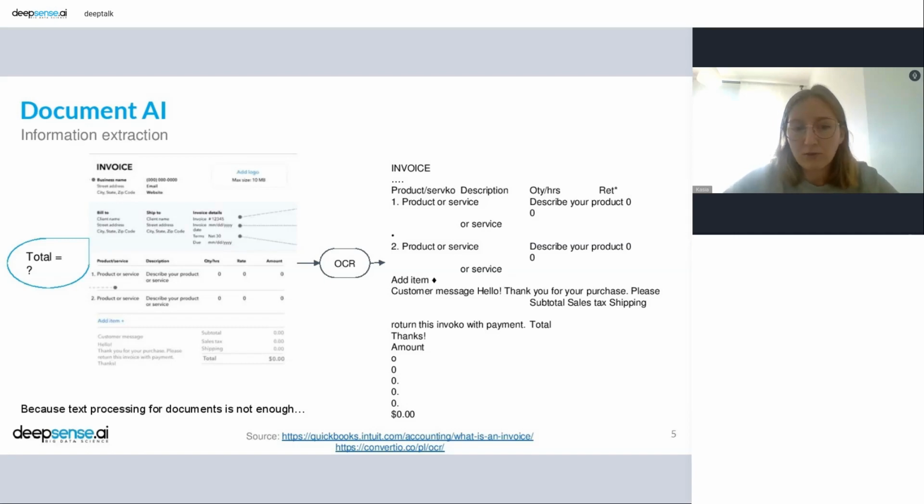For a human, it's quite easy to read such documents, but to automate this process it's not trivial.